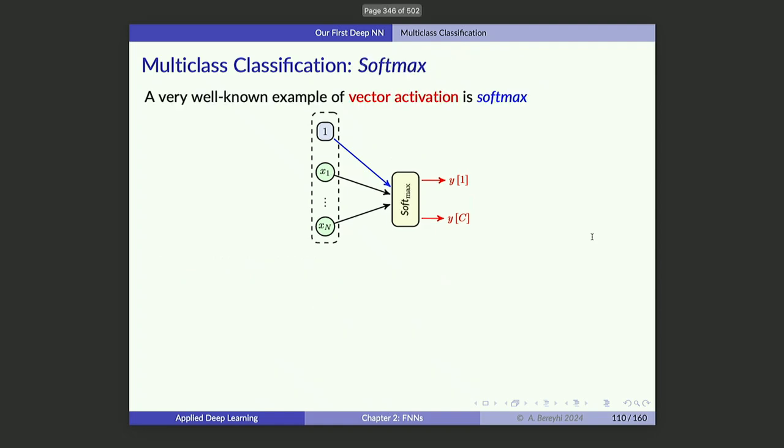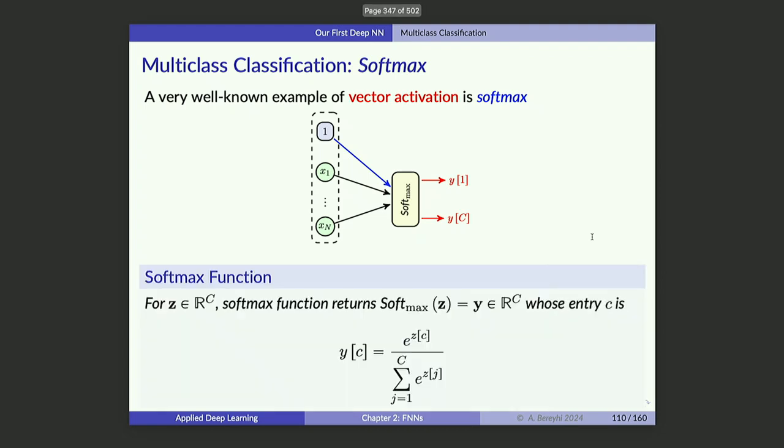Good. So now one favorite vectorized form, or vector-activated neuron, is the one which is activated by softmax. So how does softmax work? Softmax is of this particular form. Just to make it clear for you, if I have this vector Z, and this vector has C different entries, so it is Z1, Z2, and so on till ZC, capital C, right? So for example, C is 10. We have 10 different entries here, right?